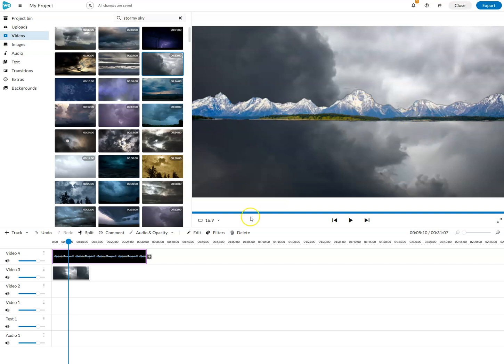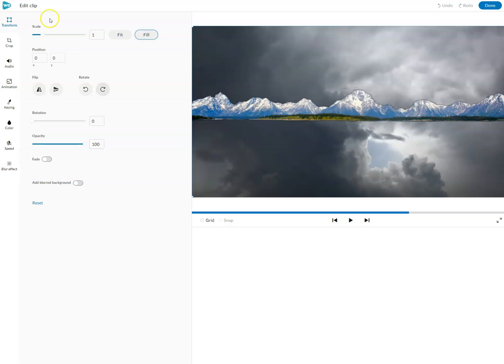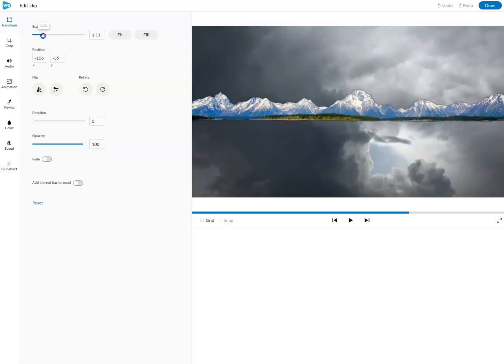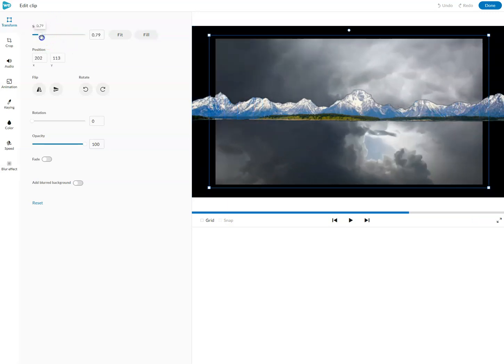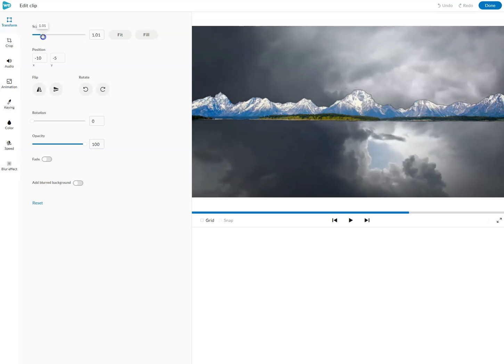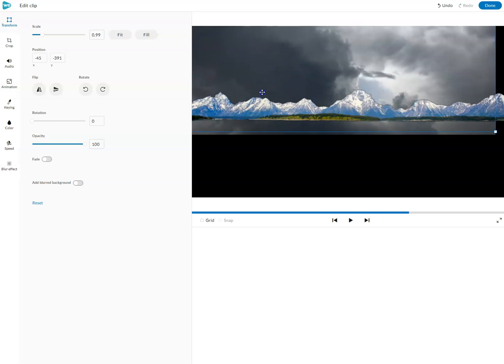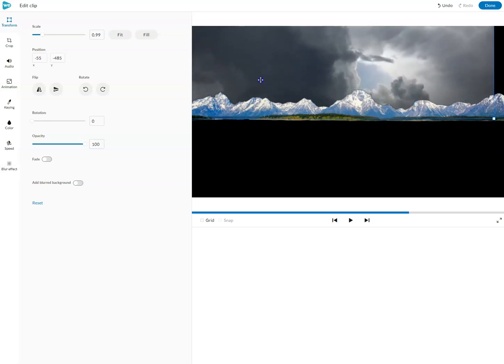And then I also want to do the scale of the sky because I don't want the sky to cover all of the stuff on the bottom. So we'll go ahead and double click the sky and we'll do scale of the sky. And this way I can do a couple things. I can minimize it, but I also can just drag it up out of the screen. And that way everything below the mountains is still black. Basically it's transparent. Everything above the mountains is that sky.